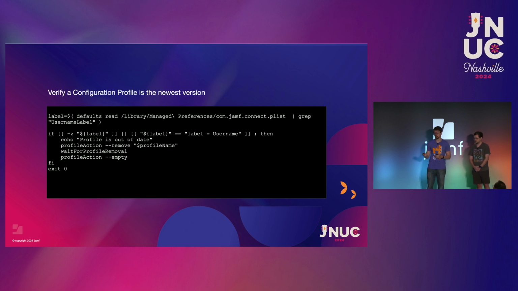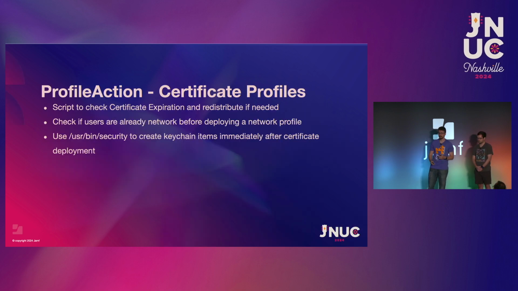So another great example is certificate profiles. You can write a script to see if the certificate's expired or expires soon. I found this is a little bit more reliable than having a smart group for when certificates expire or expire soon. Then use the profile actions command to remove and reinstall that profile.